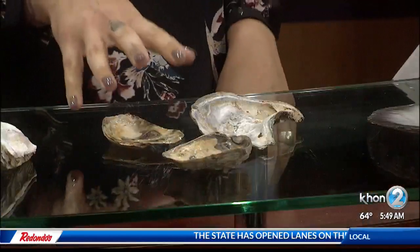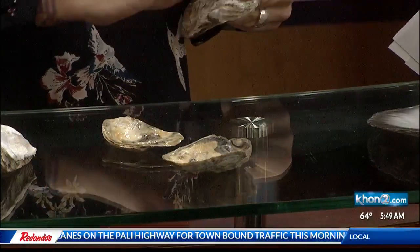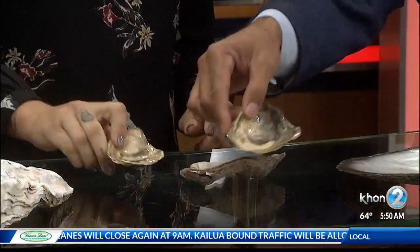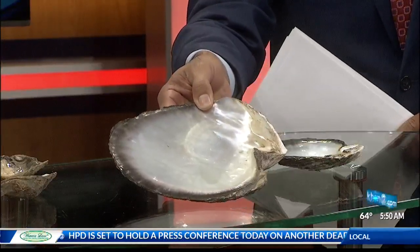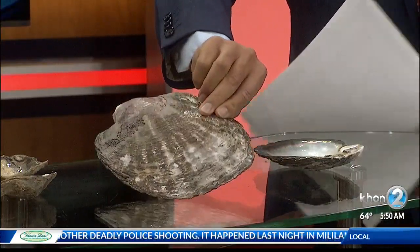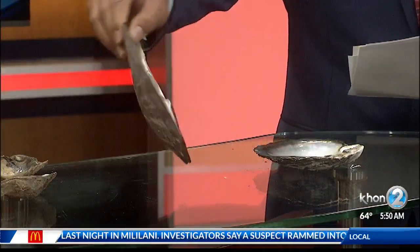This one here is the eastern oyster. This one is very common in Pearl Harbor — we're finding a lot of these, although they are not native. You can tell they have a teardrop-shaped shell, with a lot more uniform color and less crenulations running along the back. And then this one here is a Tahitian Pearl Oyster, related to the pearl oyster in Hawaii. The one we are trying to restore into Pearl Harbor is the Hawaiian pearl oyster, the black-lip pearl oyster, and you can see that it gets its name from that black lip on the inside.